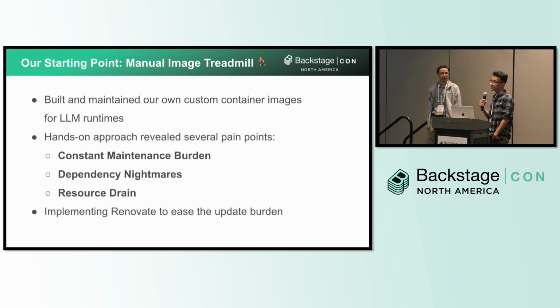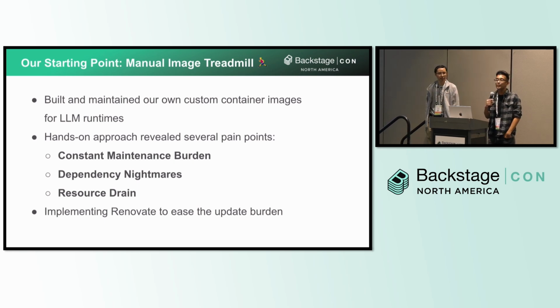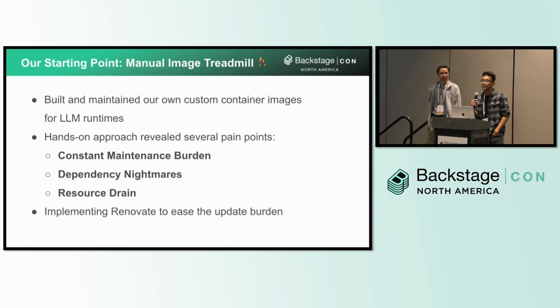Now, there were certain pain points when we approached this strategy. First and foremost, as you might be aware, the AI landscape is changing rapidly. Every cycle, every month, we have new releases, new breakages, new evolutions of technologies, and that means constantly updating your image, constantly updating your tech, and always keeping up pace with the industry. And of course, that leads to a dependency nightmare. If I want to update my model runtime image, but the latest model runtime does not support the model of my choice, you create all these dependency nightmares that we had to go through.